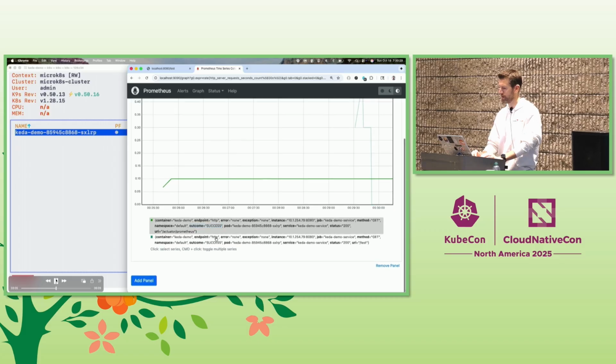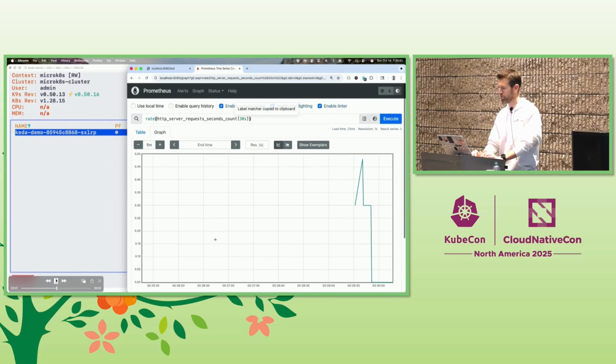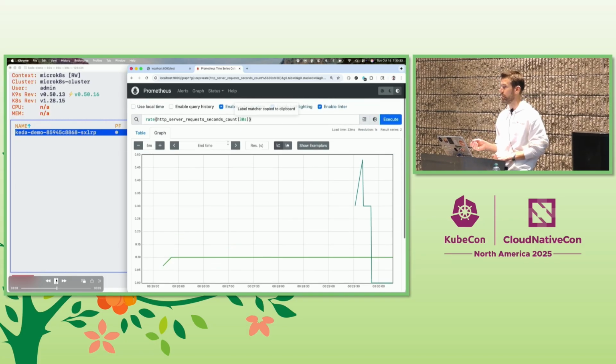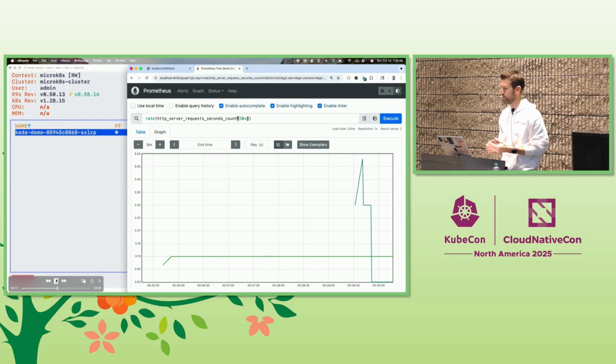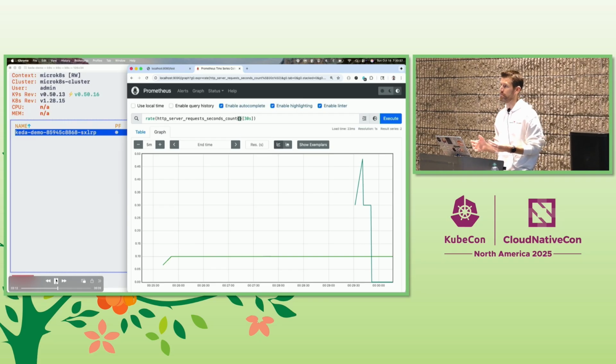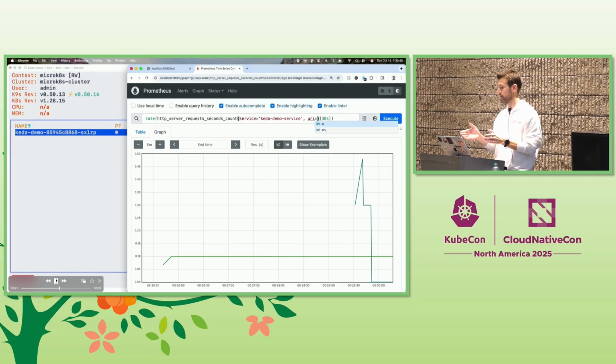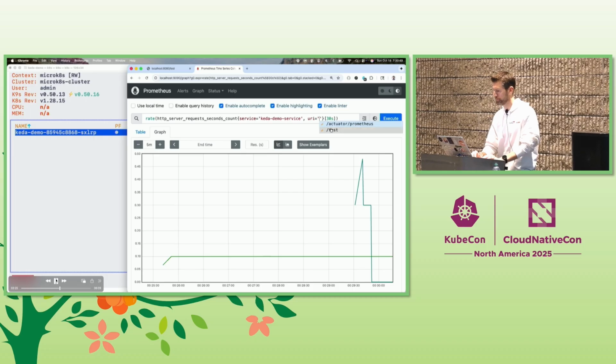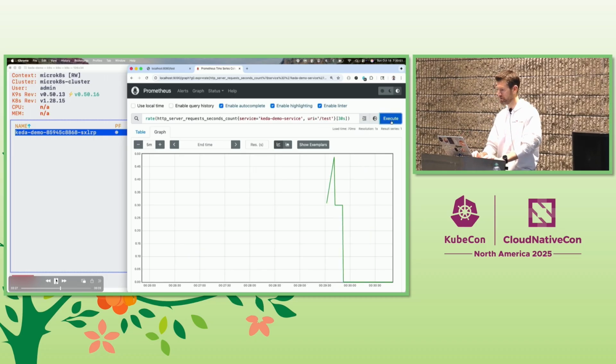So I'm just going to add a filter for my tags to just pull this /test endpoint. Of course, Prometheus is very flexible. You could say just exclude everything that starts with /actuator. You could say not actuator. So just make sure you're looking at your service and then filtering out any URIs maybe that you don't want to track. But for simplicity here, I'm just looking at the test endpoint.